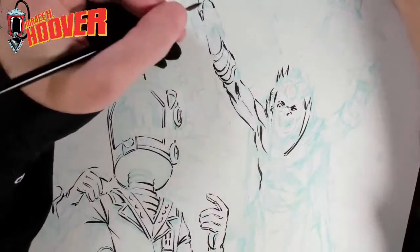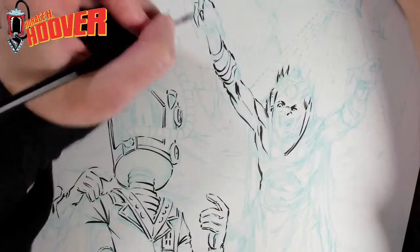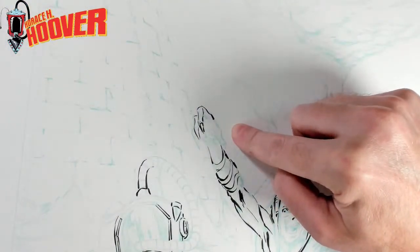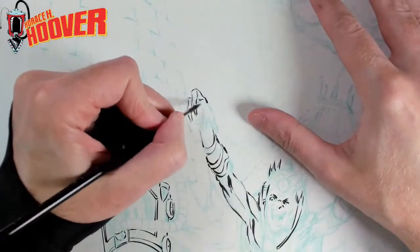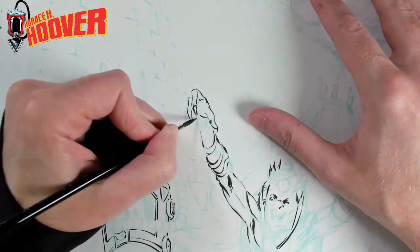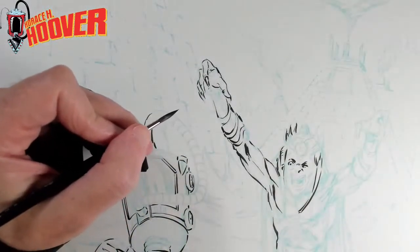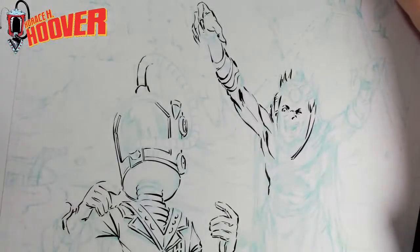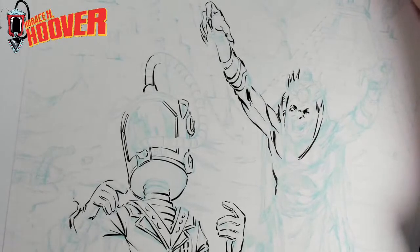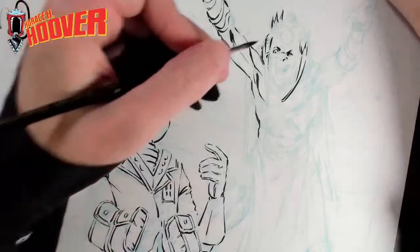It's definitely that vibe. Anytime you see somebody with their hands in this position right here, it's never a good thing — you're not going to see that at a parade or a birthday party. It's always a bad sign. As far as inspiration, I like to start with one thing and then kind of twist it or tweak it. Originally it really was just an Egyptian feel and then kind of take it in a different direction.